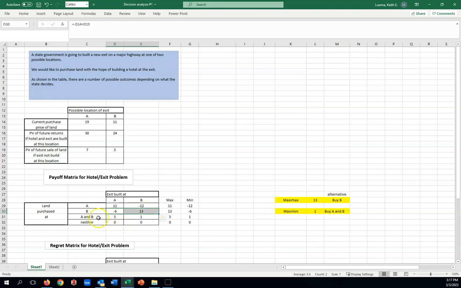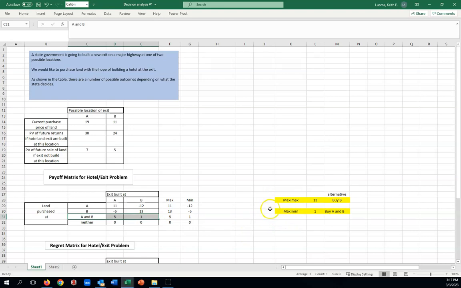But when we look at A and B here, look, the best you can do is not as good as the best up here. It's only 5 million. But the worst you can do is to make 1 million. So it's kind of looking at it more from the pessimistic side. What if the worst happens? How can I maximize that worst outcome? And, clearly making 1 million is, well, it's not bad, right? So that's what the maximin does.